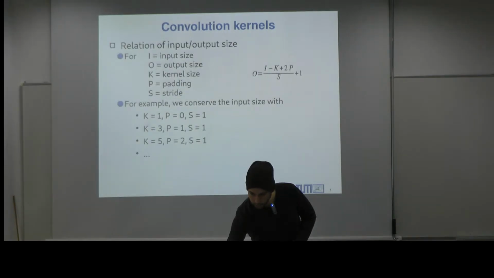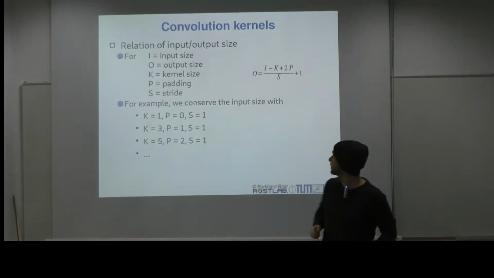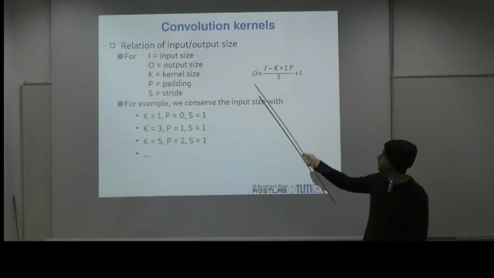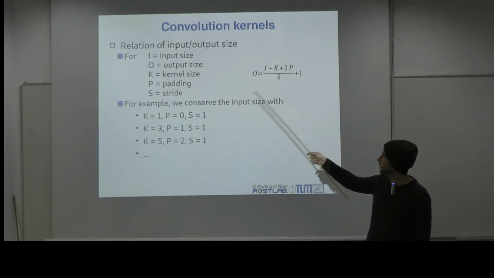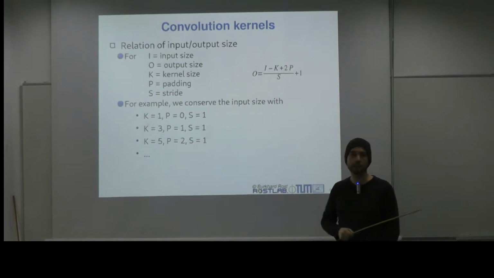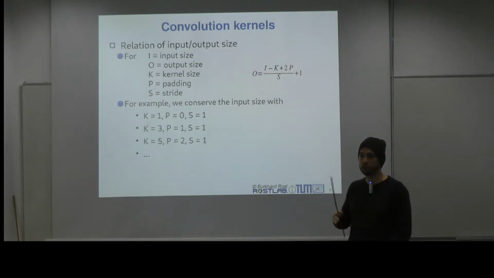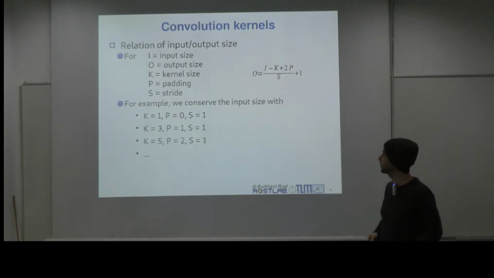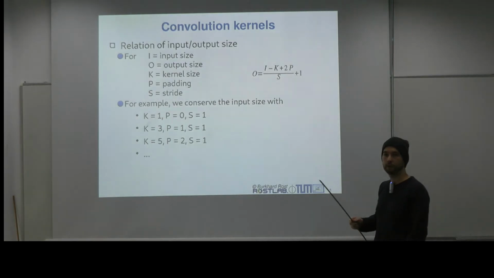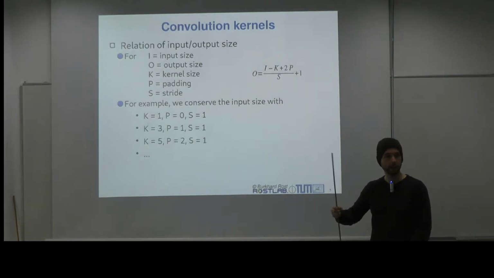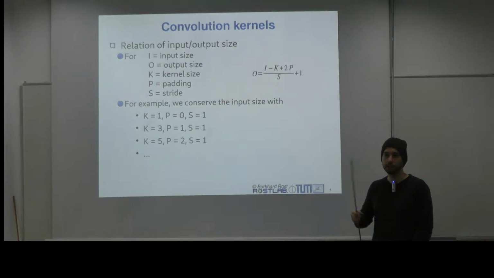Now in terms of the sizes, there's a nice formula here. If you have some input size given and you want to have a certain output size, you can compute it by setting certain kernel sizes, padding and stride. And what we oftentimes do, if you do not want to pool or shrink the input dimensions, is we want to conserve the input size. For example, I'm not sure if you were in protein prediction 1 in the summer semester, I talked about contact prediction, and in this case we have an input with size L times L and some feature channels, and we have an output which is also L times L, so we do not want to modify the width and height at all.